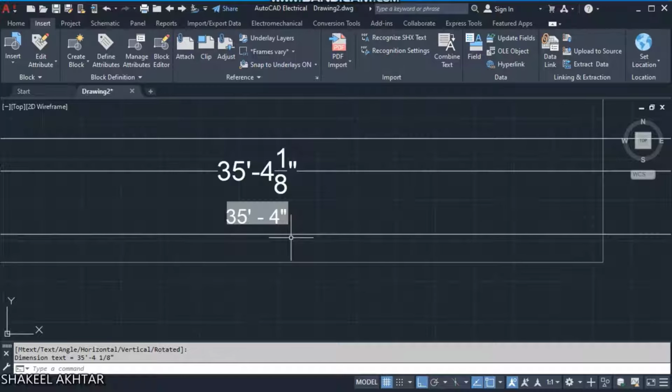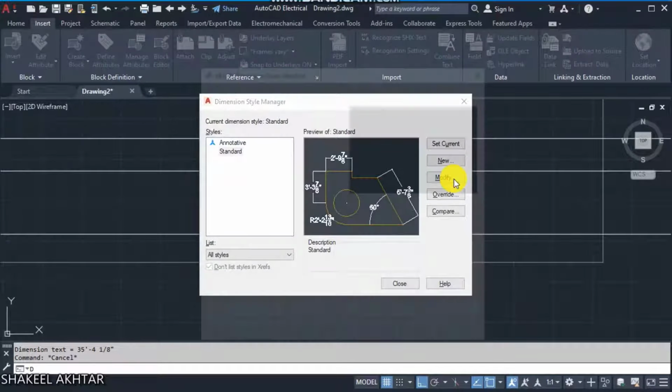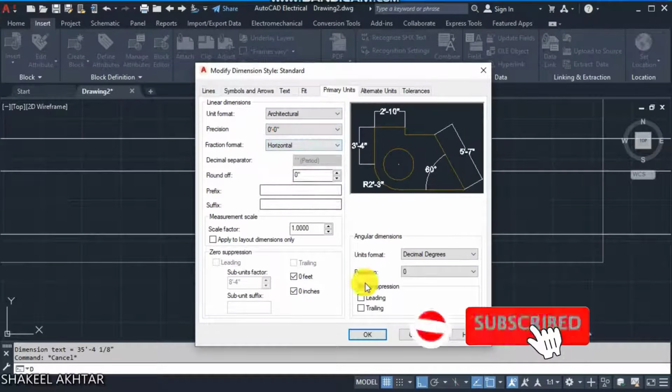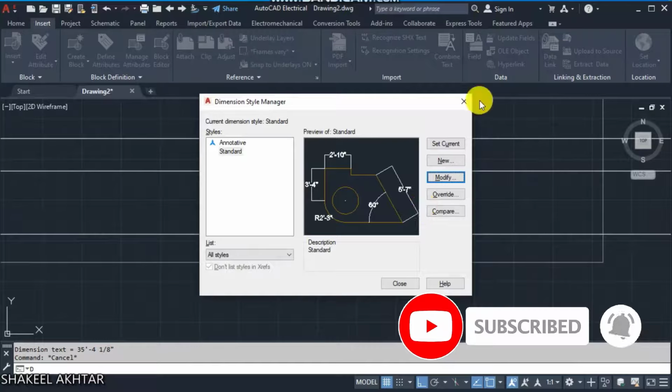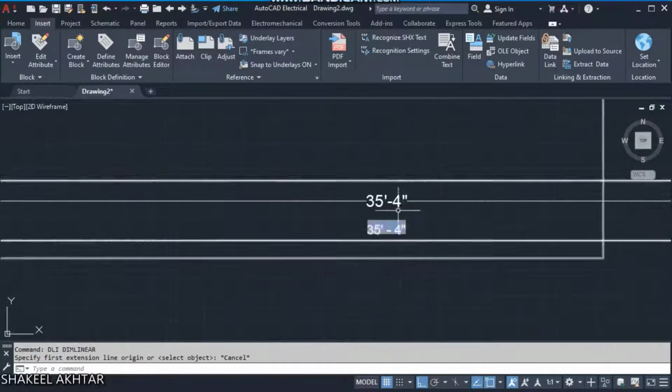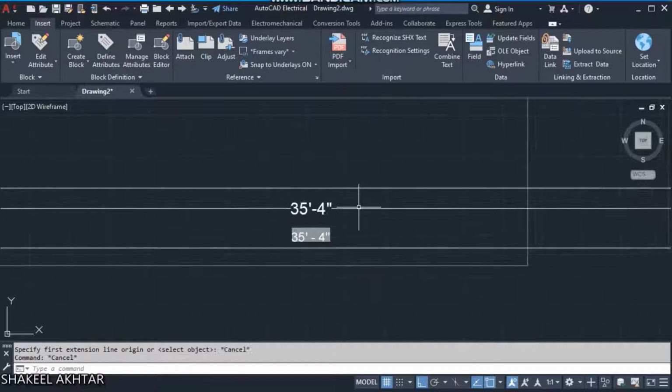This is a minor change in the dimension, so you can just ignore it. How can you ignore it? Enter D again and modify, and then go to the precision, select 0 feet and 0 inch, and then set current, and then you will see a clean dimension.